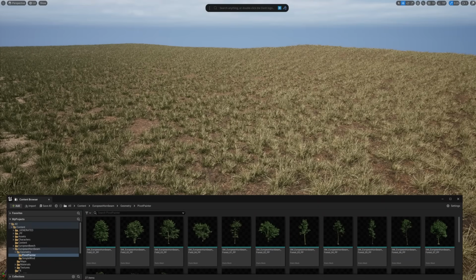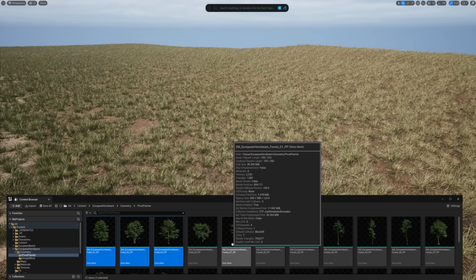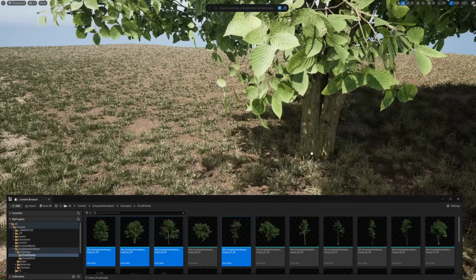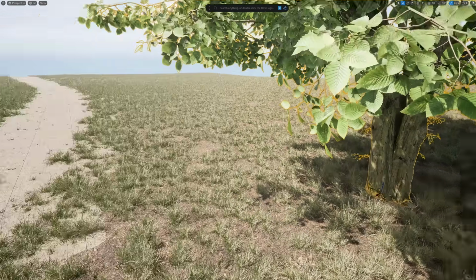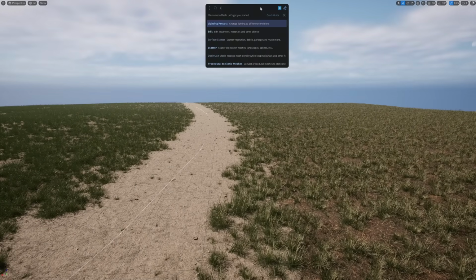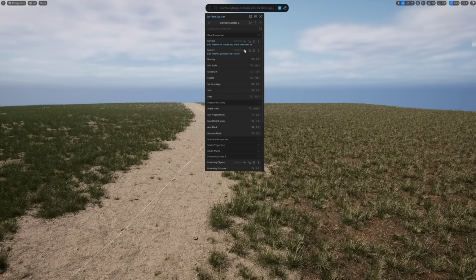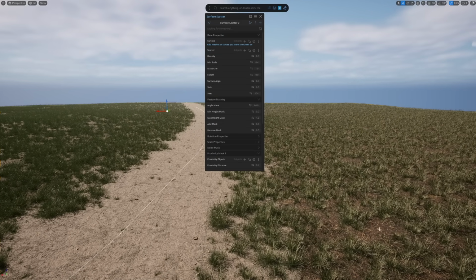Alright, and here I am in another scene, and I wanted to scatter the Megascans trees, which are not available in Bridge. To do this, I'll drag and drop them somewhere in the scene, find and open the tool Surface Scatter, add the trees to scatter, then a surface to scatter to.